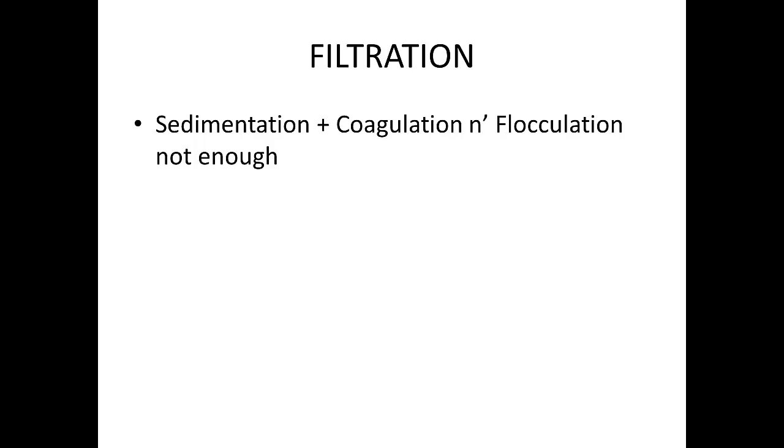We're now moving on to the last clarification method to be covered for this topic, the method of filtration. We're removing pollutants from water using a clarification method. Depending on the level of pollution, sedimentation and coagulation and flocculation may not be sufficient to adequately clean the water. That's where filtration comes into play.